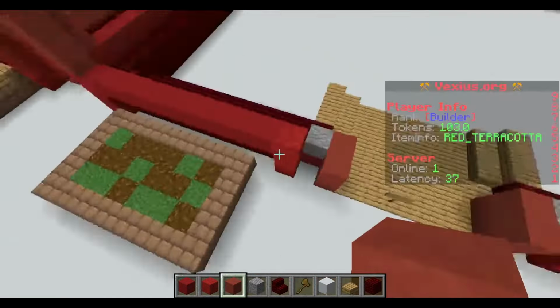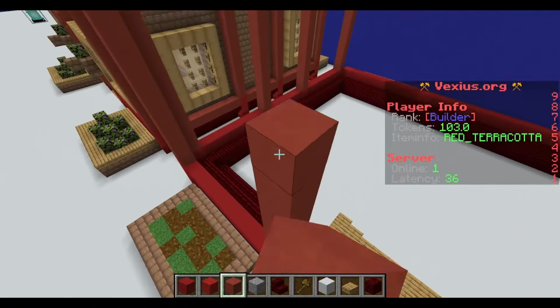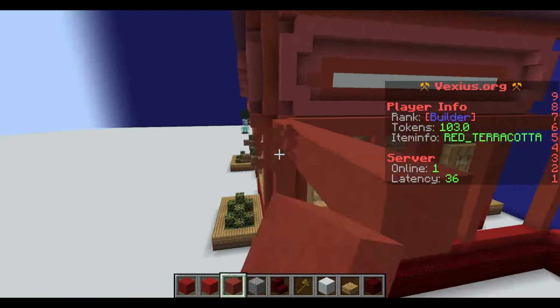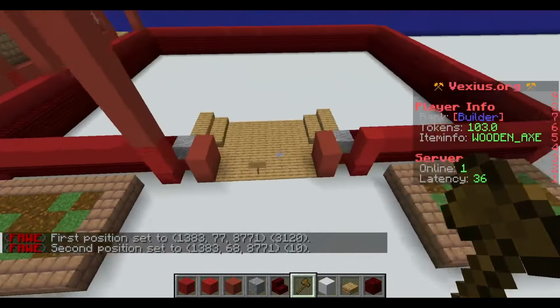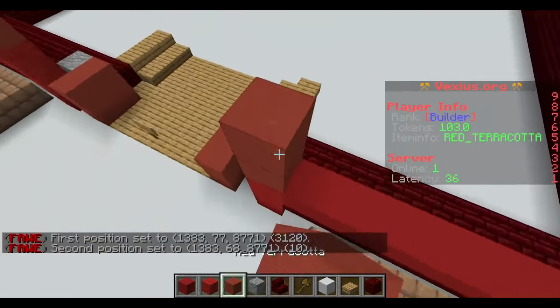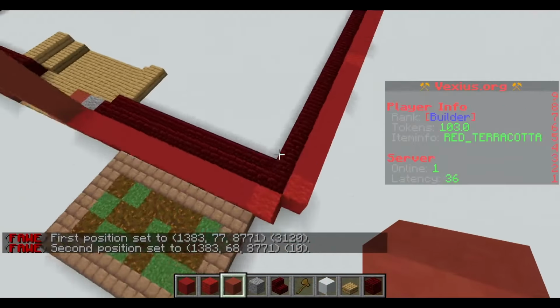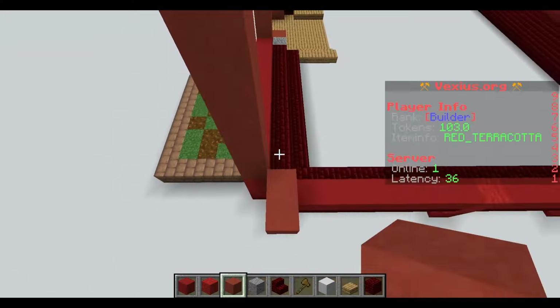This counts for all of your red wool. So on top of all of your red wool, you're going to go up that 2, 4, 6, 8. I think that's 10, right? 10 red terracotta. Yeah, that's 10 red terracotta. Over here, 2, 4, 6, 8, 10. Just like that.